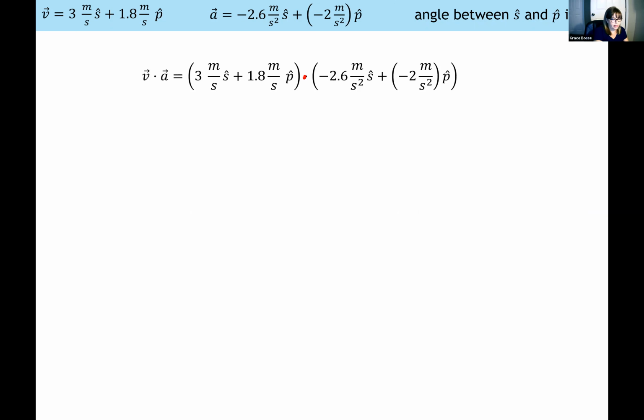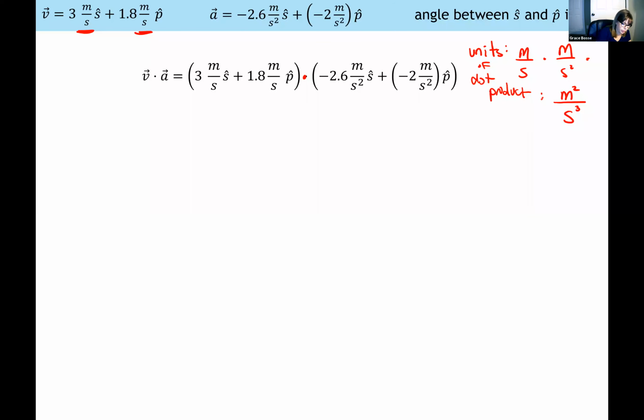Let's think about the units right now. The units of the dot product between v and a would just be the units of velocity times the units of acceleration. So that would be meters per second that I see in my velocity vector times units of meters per second squared. So the units of my dot product are going to be meters squared over seconds cubed. So those are the units of the dot product. So whatever I get in the end, I'm going to get a number, and it's going to have those units. So I'm not going to put all of those things in there along the way.